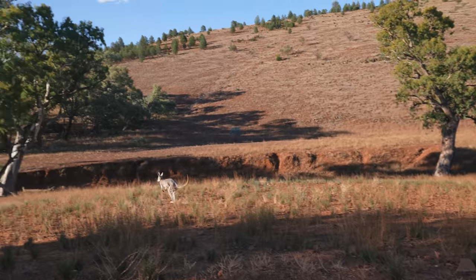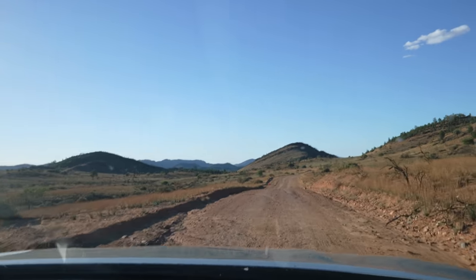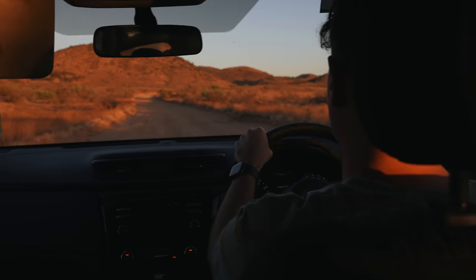Okay, it is now late afternoon and we've decided to come out for one more sunset mission. Now, in the area there are a bunch of four-wheel drive trails, so we definitely recommend, if you come into the Flinders, hire a four-wheel drive. So we are trying one out. One is called Bunyaroo Trail, so that's the one that we are heading on. Hunter is currently about to fall fast asleep. Maybe the bumps will keep her asleep, we will see.